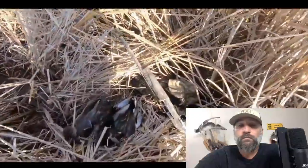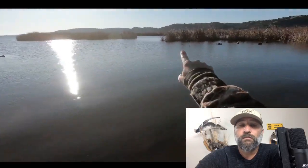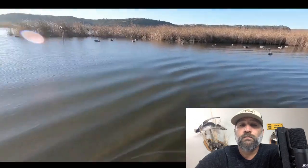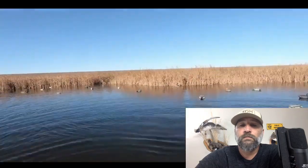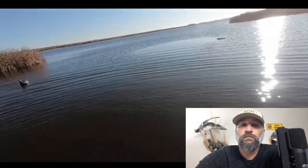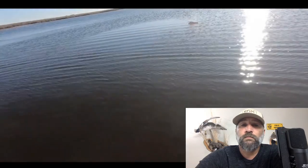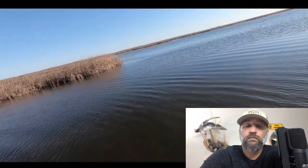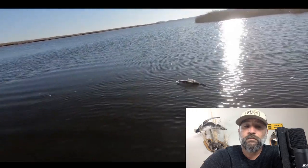Another big old greenhead. Those things worked perfect. I seen him come over here, just came out of nowhere. And give him a little drake whistle, a little quack. Came back one pass, came back a second time, and they came right around here, right where my blind is, and boom. One shot, and I dropped him in the water. And here he is, another stud mallard drake. So two gadwall, two mallards, two teal, and we're done.